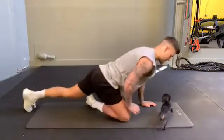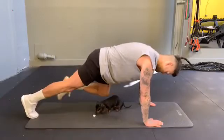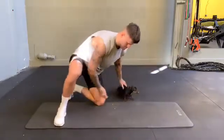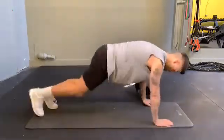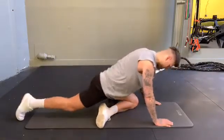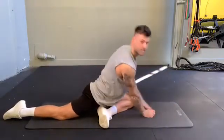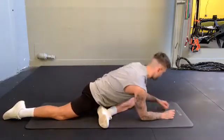Brilliant, okay, back to high plank position. Left leg this time, left knee to left elbow. Left ankle towards right knee, down towards the ground and sinking down into the floor. Again, if you need to stay up, that's fine. If you can make it down, brilliant.